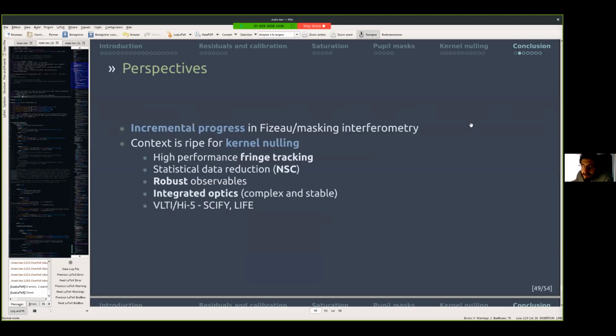So I think the idea currently is to start with GRAVITY as a fringe tracker, but there's also this idea of having the Heimdall module in the Asgard platform that would probably provide higher sensitivity and higher precision, in a way that could provide improved performance for us. Both because it would be closer to the final combiner, but also because the combination that is proposed for this should provide a better performance.